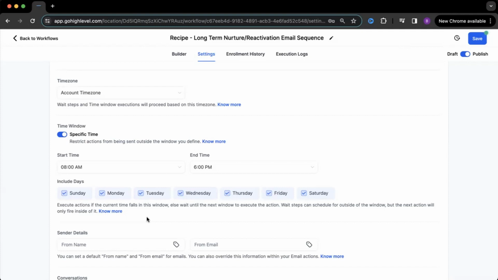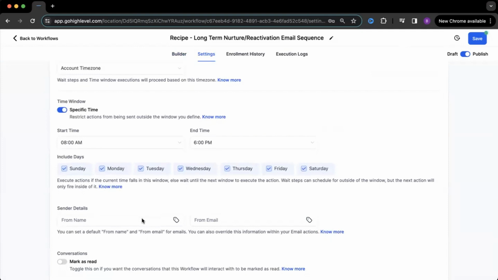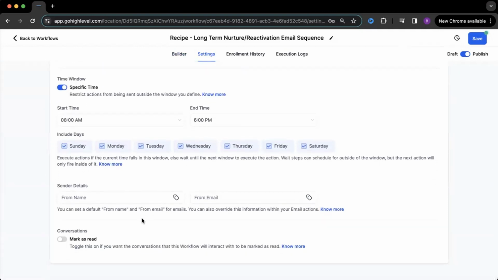It's happened to me before and people are not happy about it. So I would set those just to be safe. It will delay it to 8 a.m. That way it's more reasonable for the customer and they'll be awake and not upset that you texted them at 5 a.m. Other than that, that's pretty much it.